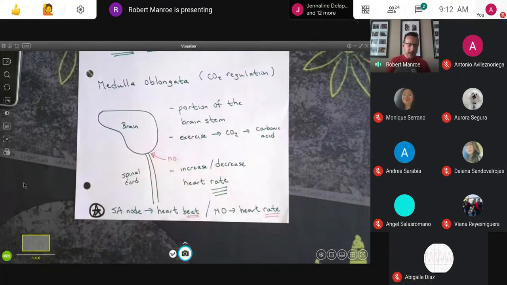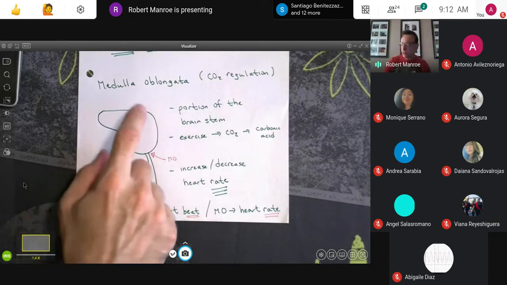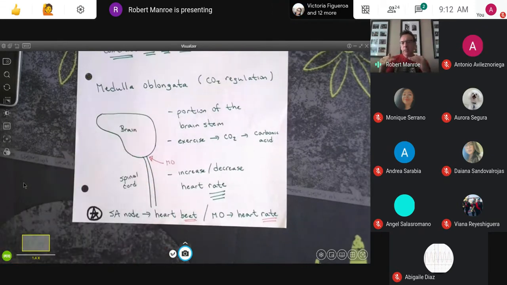Heart rate is then based on the pH of your blood, actually. When we exercise, cell respiration dumps carbon dioxide into our blood, which then mixes with the water in our blood and makes carbonic acid. That lowers the pH of our blood. When the pH of our blood drops, that is monitored by the base of your brain, in the medulla. When the pH starts to drop, there is an impulse that comes from your brain to your heart, and that increases heart rate. That same impulse actually hits your diaphragm too, and increases your breathing rate as well. We'll talk about that in about a week after break.